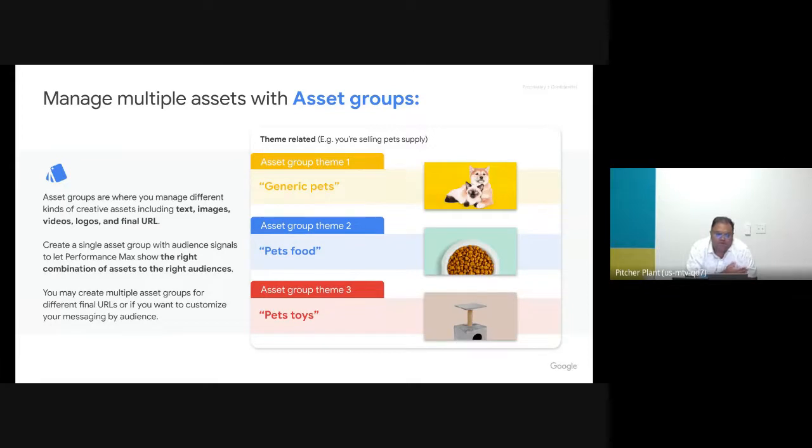The most common use case I see for multiple asset groups is when groups of assets need to drive to a specific URL that is different from one another within the asset group. So in this case, the retail example, which I'm presenting right now, there is an asset group dedicated to ski jackets versus another one. I guess it's got the wrong one. But over here, we're looking at generic pets versus pet food, and each of them drive to specific URL sites.